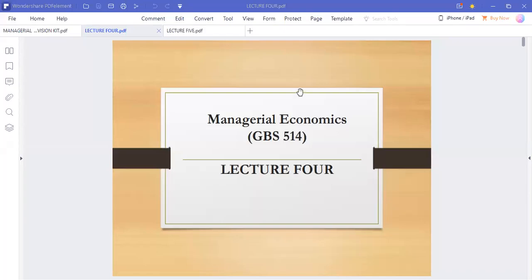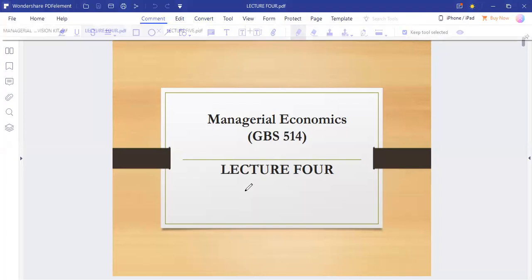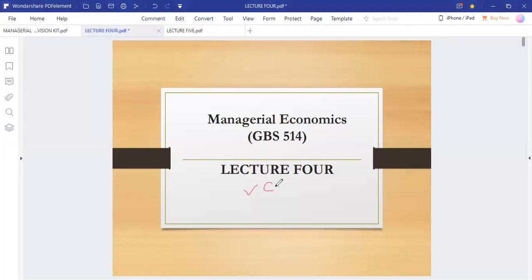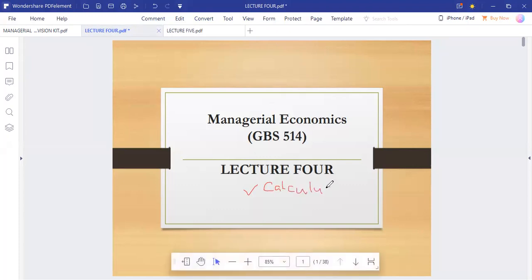We are on lecture four. We're discussing what is called revenue analysis. In this lecture, we're going to look at partly how to differentiate, so we'll do some calculus in here. We learn revenue analysis. So we're going to understand terms like total revenue, total cost, and the profit.